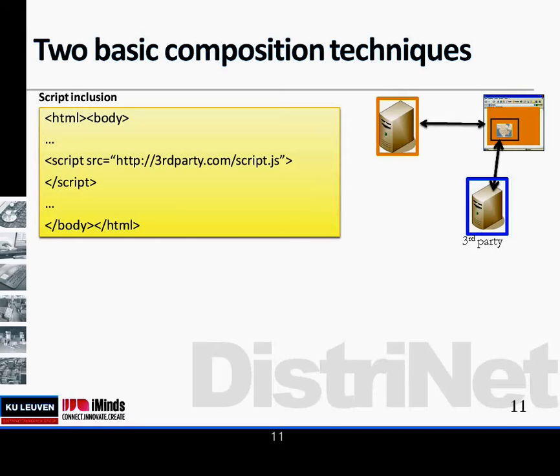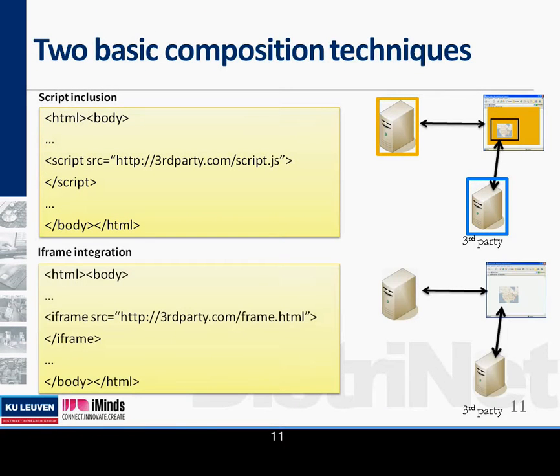It has full access to the DOM, to cookies, to local storage. It can do anything your own application can do as well. So there's no security enforcement, there's no security boundary. You're just taking the third-party resource and executing it as if it was your own resource. The other technique to include third-party content is iframe integration, and it means that you put a separate almost window as part of your original website, an additional frame, and that frame loads content from a third party.